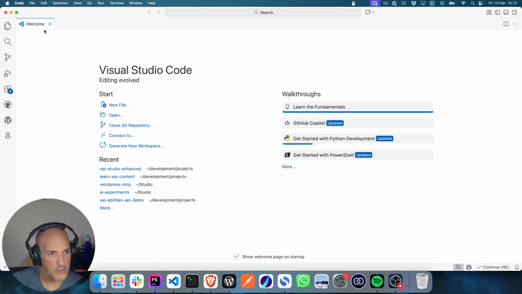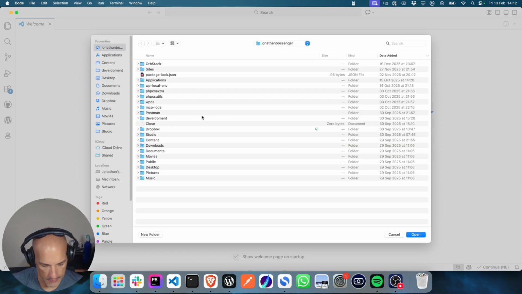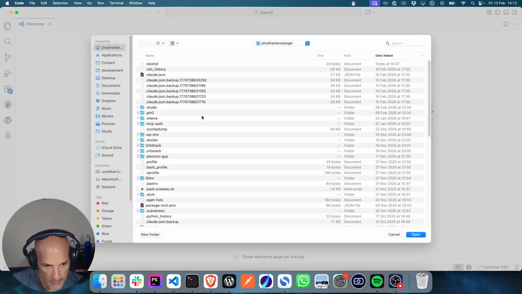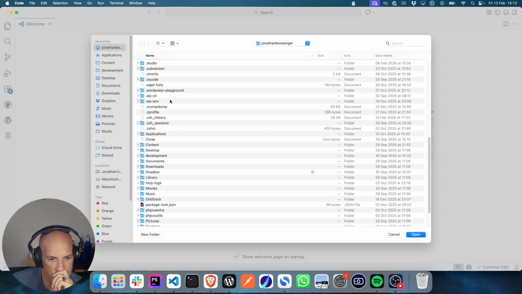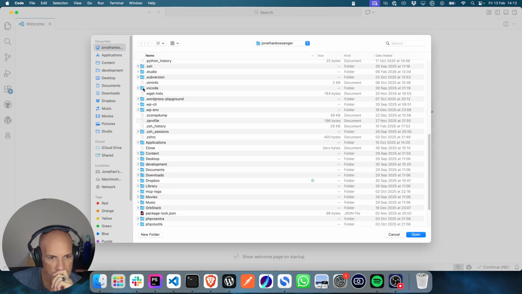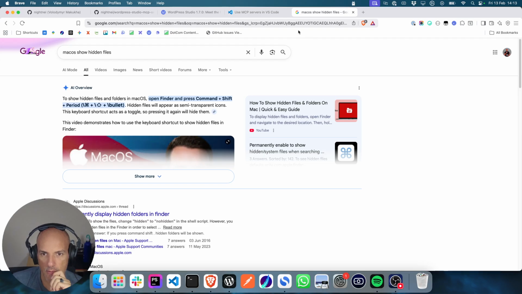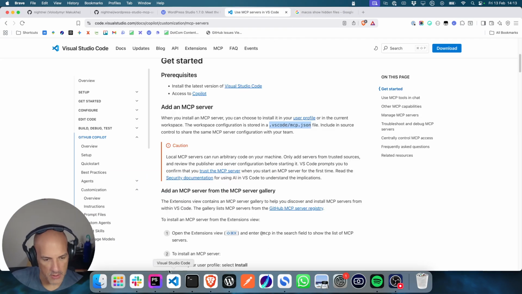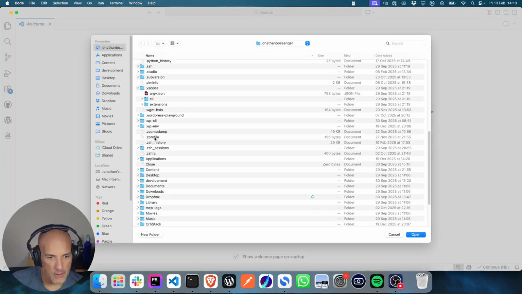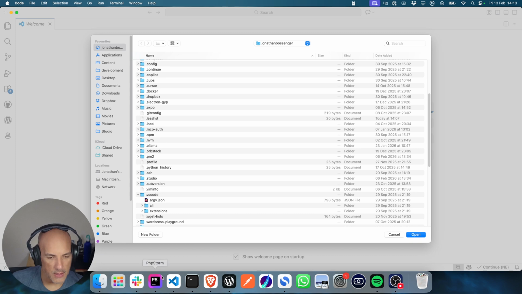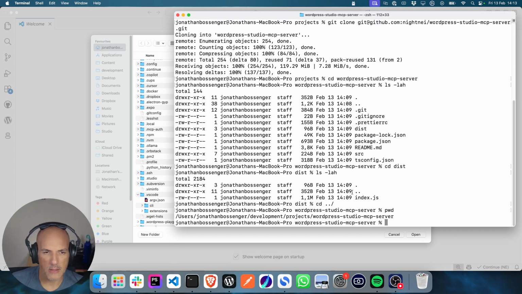Let's see if that works in VS Code. Yep, there we go. There, VS Code, MCP.json. Okay. So there isn't one there currently. All right, let's just quickly create that.